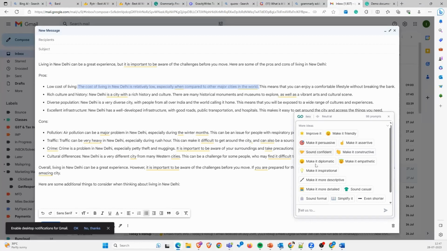You want it to sound confident, diplomatic, or inspirational as well. So for students, if you're writing something, of course you want it to be inspirational and motivating, right? So you just select this and start writing your content. Even if it is not from ChatGPT or something, you're writing your own way. Let this tool give you certain suggestions, right? Which will make it better.